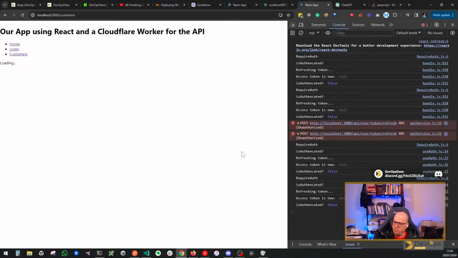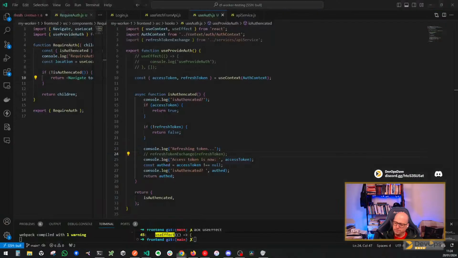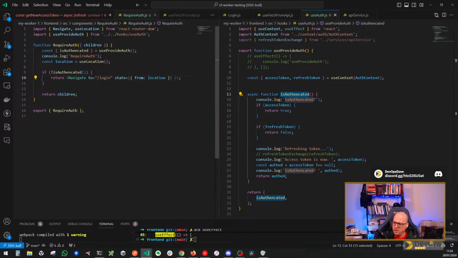So if we just get rid of that part altogether. If not is authenticated.